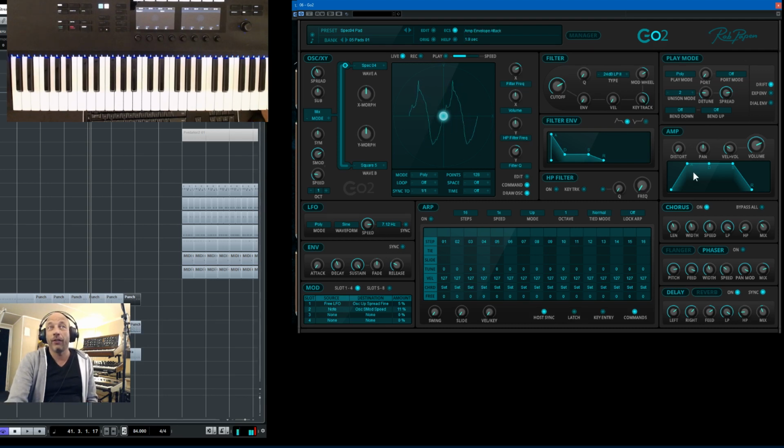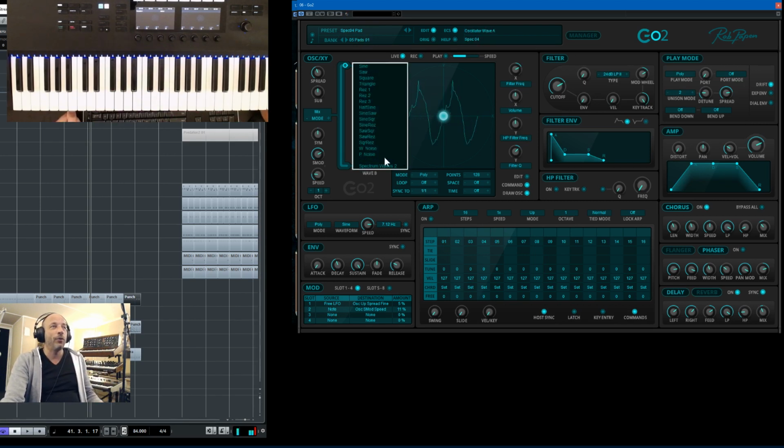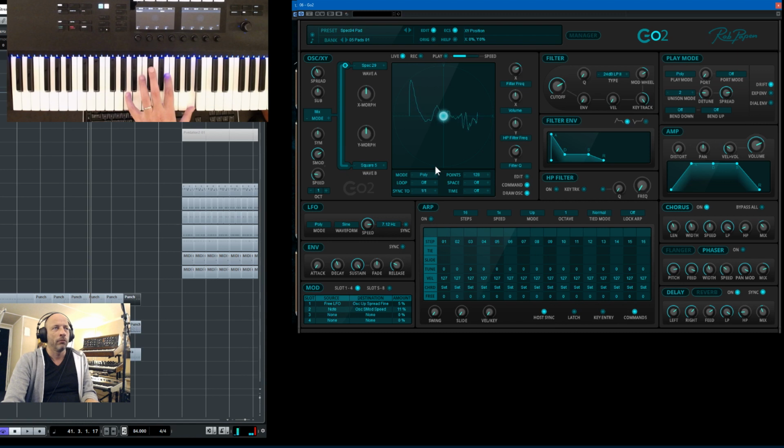Maybe it's nice to mention, with pad sounds it's very good, and that's why we added this feature here, exponential envelopes. You see here the change of the release, or linear. A linear is very nice for pad sound. So the attack is already linear, so it comes up very slowly. So maybe you have this pad and then simply pick another waveform here. I mean, it's up to you, and then just give it a try. Maybe you run into something nice. Or here a different one. Let's see if we have a different one here. You can change the fader here.